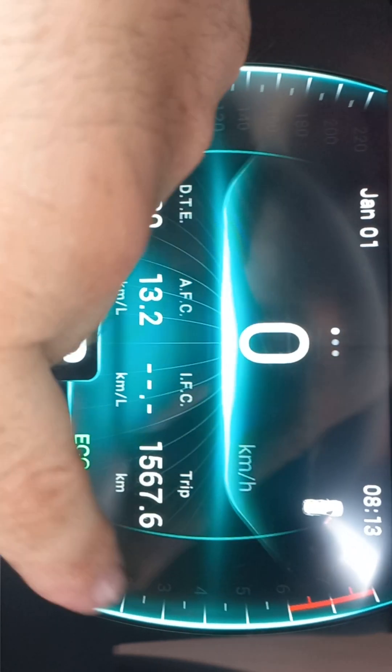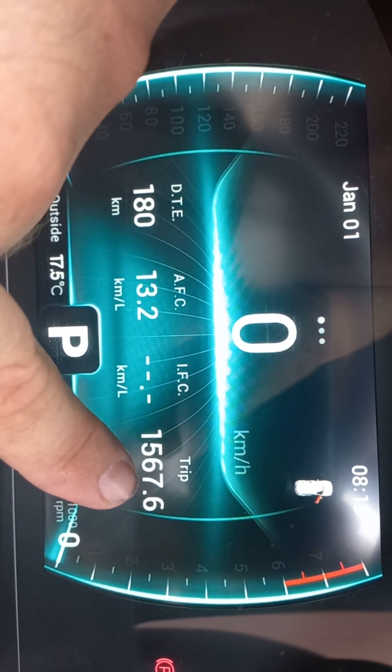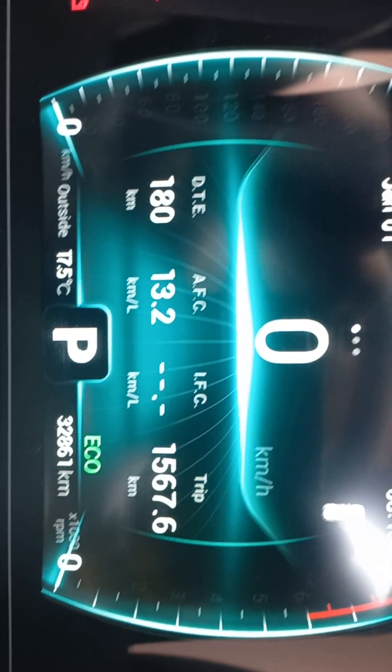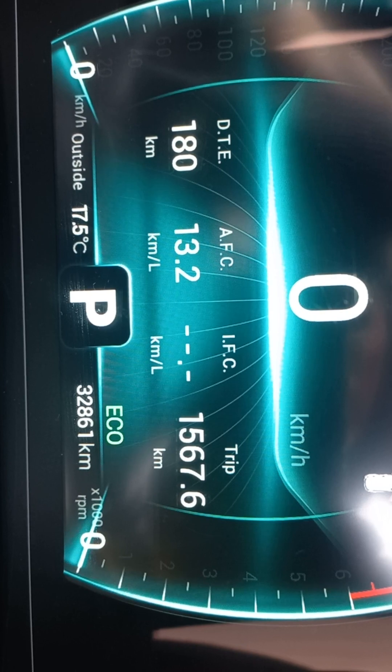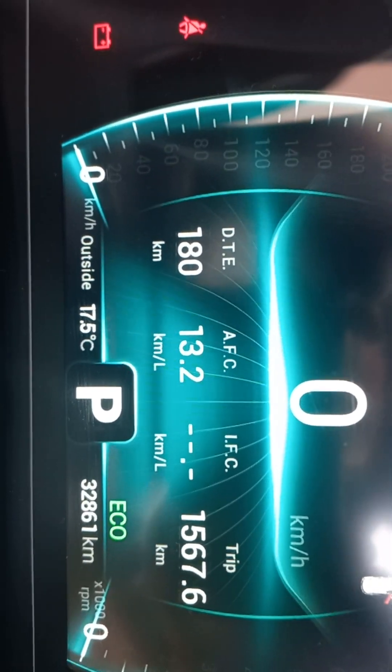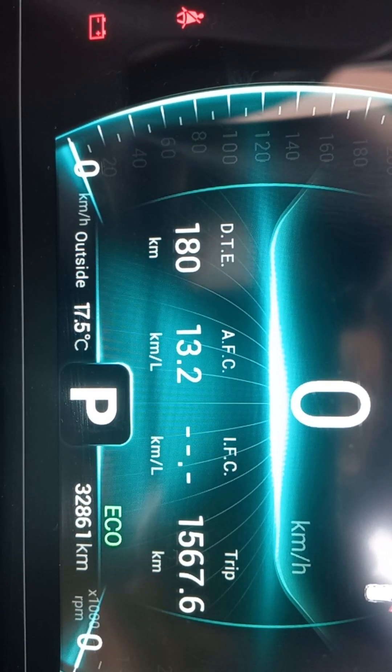Let me show you on the cluster — I've done a quick calculation: petrol there, petrol on the way down, and petrol back came to just over three thousand one hundred rand. As you can see I've done one thousand five hundred and sixty-one kilometers — that works out to about two rand per kilometer, which is actually not bad compared to some cars where it's five rand a kilometer. The combined fuel consumption there and back is sitting at 13.2 L/100km, fully loaded.